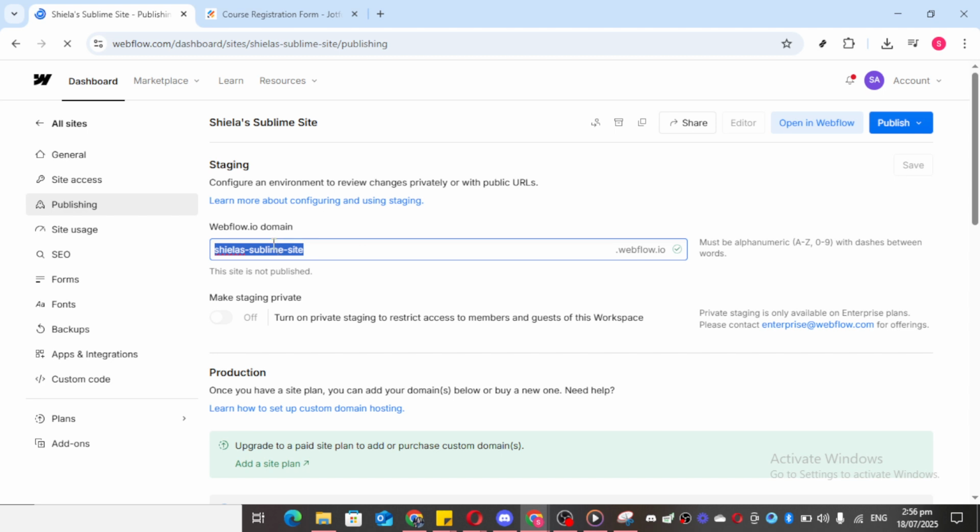With the domain name pasted, take a moment to review all the information on the screen to confirm that everything is correct. It's always a good idea to double-check to prevent any future complications. Once you're sure that everything is as it should be, locate the Publish button. Clicking on this will initiate the transfer and publish your website on the Webflow platform with the new domain name.